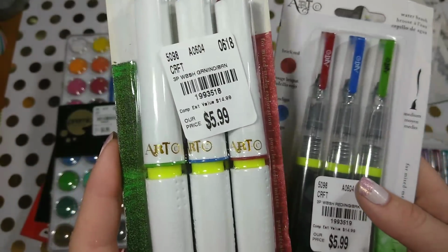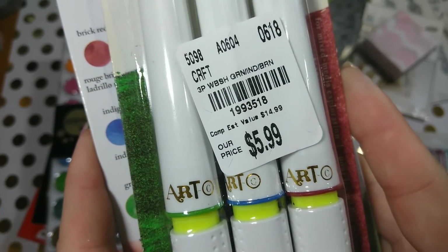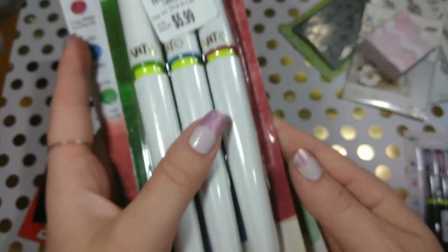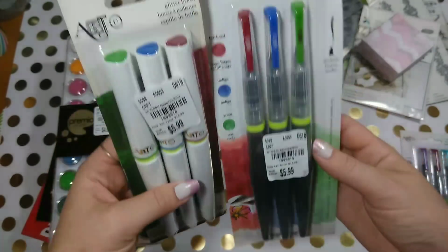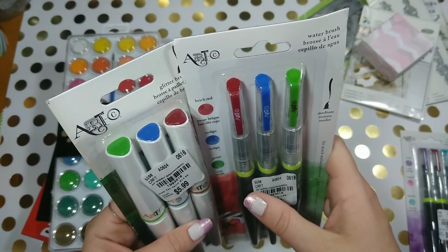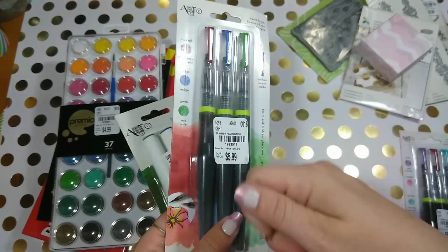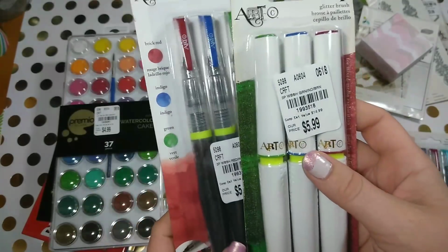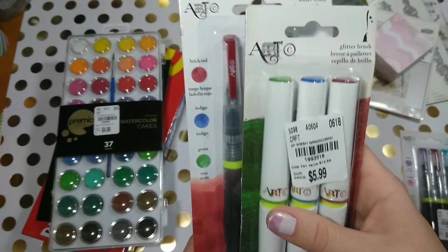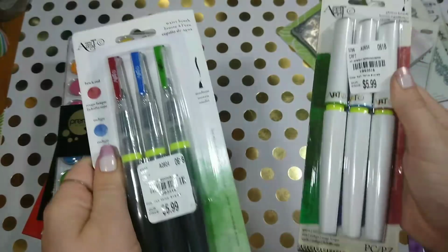And then I found these, same brand, and these are $5.99 as well. And these are the glitter brush markers. And what I really liked about that is they are the same exact color as the water brush. So you do your card or whatever you're making with these and use your watercolors. And then you could go back in and fill in some of the details with the glitter markers of the same coordinating shade of color. So I was like, score!